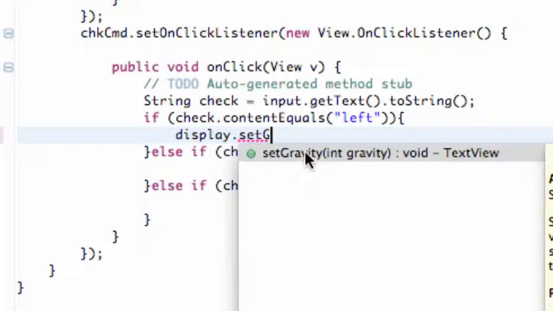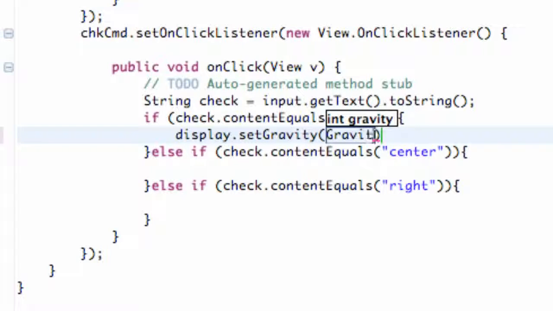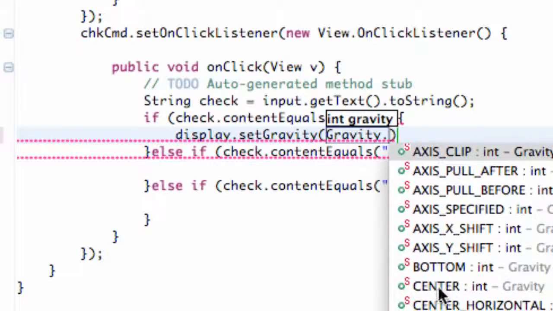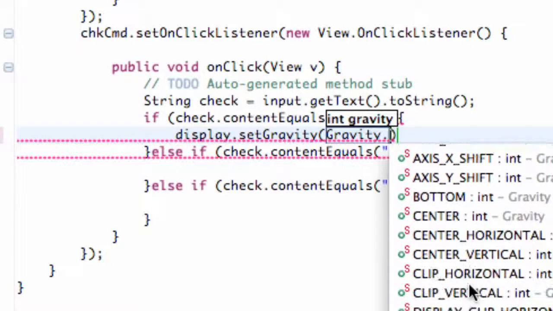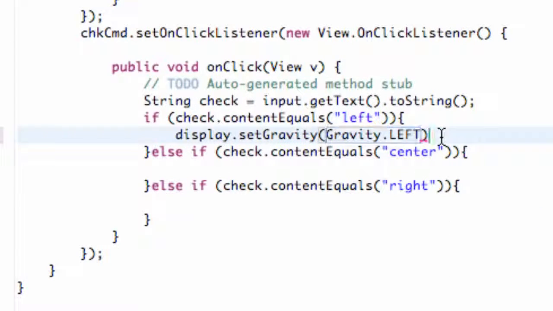Makes sense, right? Because that's what we're doing. Within the parameters, we're going to refer to something from within the Gravity class. So again, this is a class called Gravity, and we hit dot, and then we have some choices here. If our check string equals left, we're going to set the gravity to left. So it's just Gravity.LEFT, and then we hit our semicolon and it finishes.